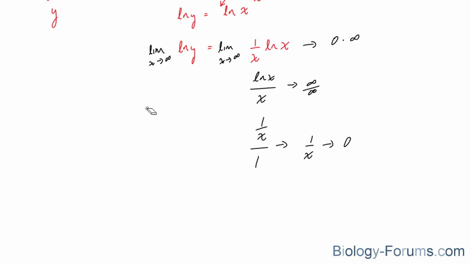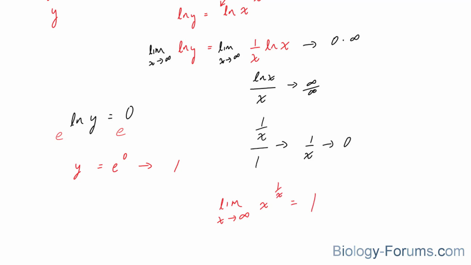Now, if you recall, the left side was ln y. So we can get rid of this ln by setting both the left and the right side as powers to the base e. For example, we had ln y is equal to 0, which is the limit that we took on the right side. If we raise these to the base e, we end up with y is equal to e to the power of 0, and e to the power of 0 is equal to 1. Therefore, the limit as x approaches infinity for x to the power of 1 over x is equal to 1. Let's proceed to question number 2.